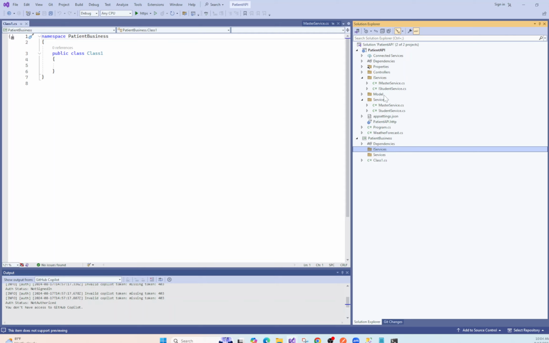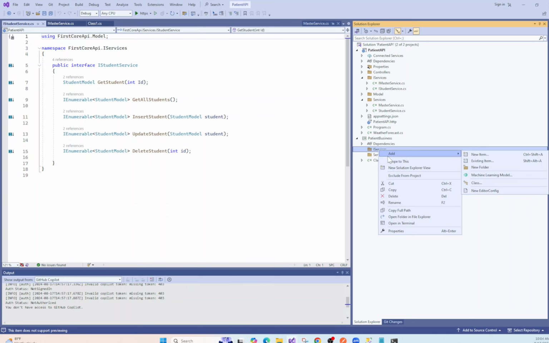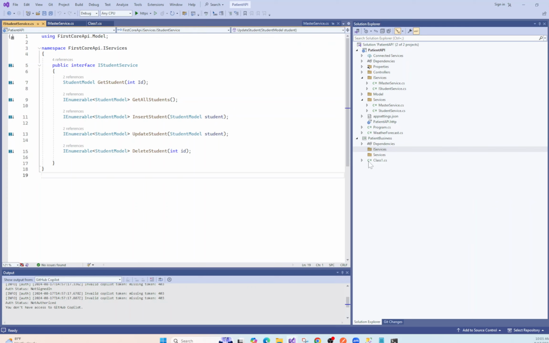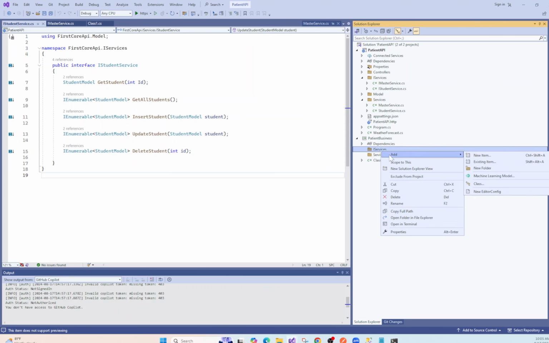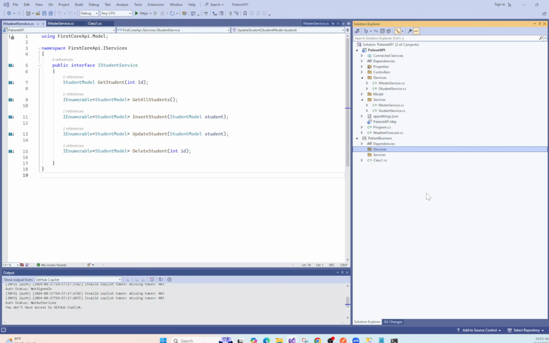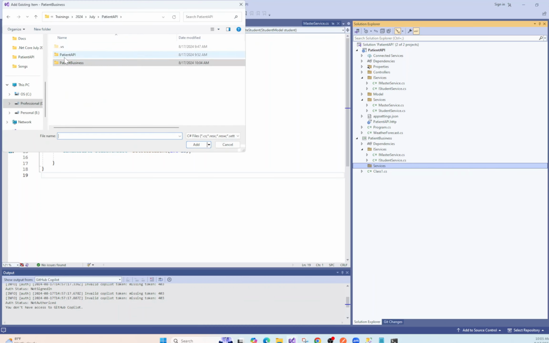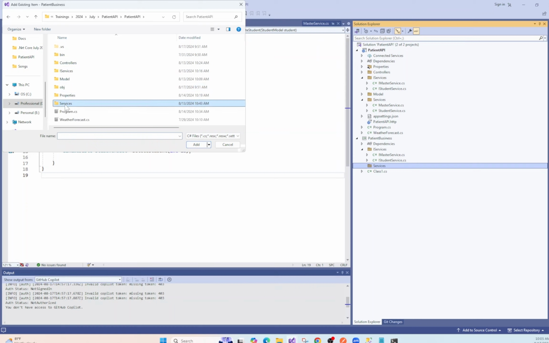Okay, so IServices, I already defined these two IServices. Either I can add new services here and copy paste these things, or I can do it a different way. Right click, add existing item. Existing item from API IServices. Select these two and add. IServices got added. Now right click, existing item, API services.